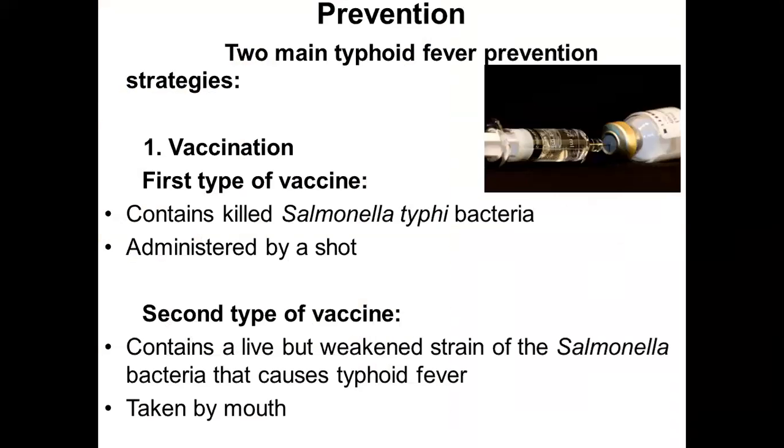But now, as I mentioned, we have vaccines available. We have different types of vaccine. One of the vaccines that we use is a killed version of Salmonella typhi, administered by a shot. In our country, we also have a live attenuated vaccine, normally taken by mouth, which is quite effective because it starts eliciting an immune response right at the source of transmission, from the mouth all the way down the gastrointestinal tract. So we find some antibody factors elicited by the vaccine, which boosts your protection against getting typhoid and transmitting it to the next person.